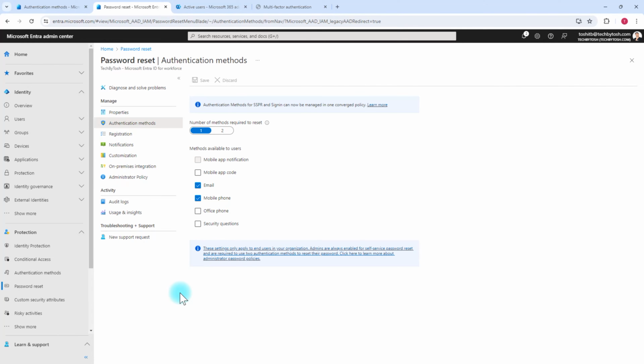So those organizations might still get a prompt to approve the request rather than doing the number matching, right? But if you are already using cloud MFA, then there is not much difference that your users will see.